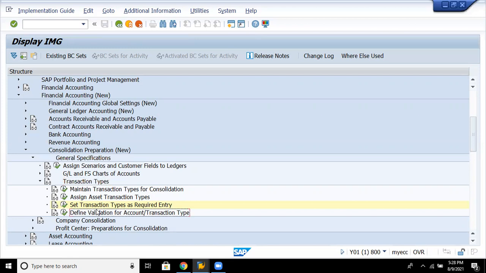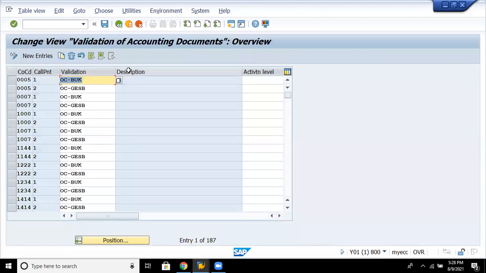Then you have define validations for transaction type or account. So we know that we have learned this in transaction types, validations and substitutions module. Now let's maintain the configuration for the same. Click on new entries.